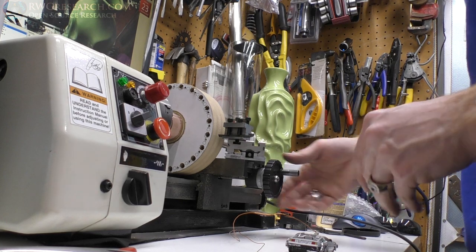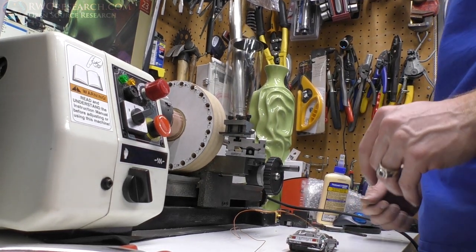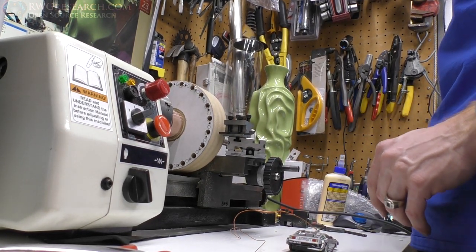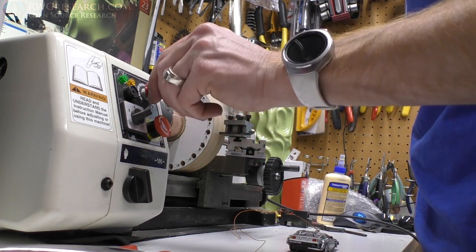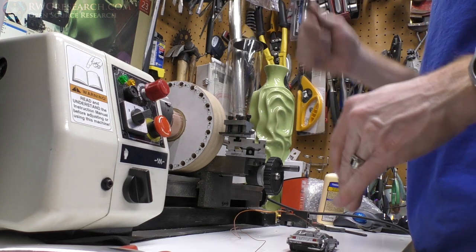Ready? Here we go. Well, you know what? I didn't glue it to the shaft yet.